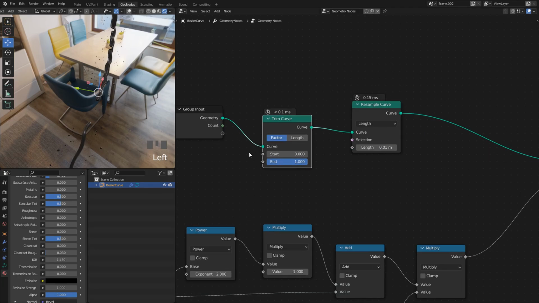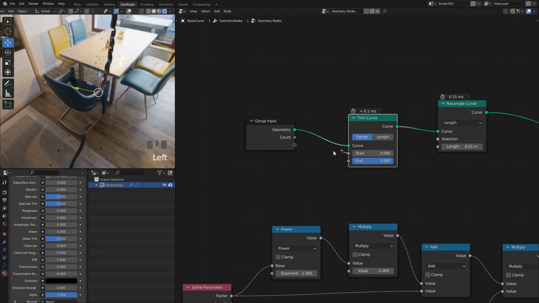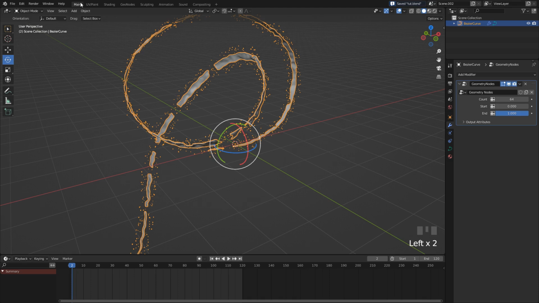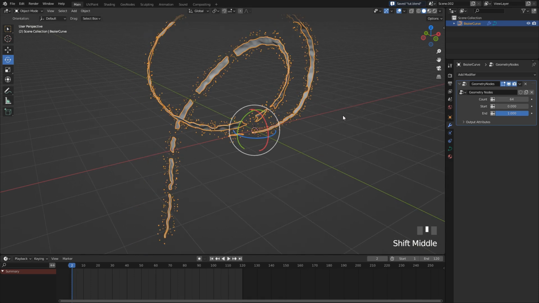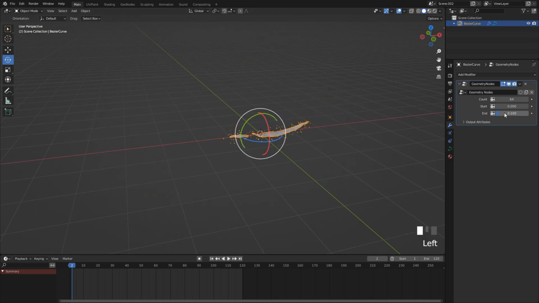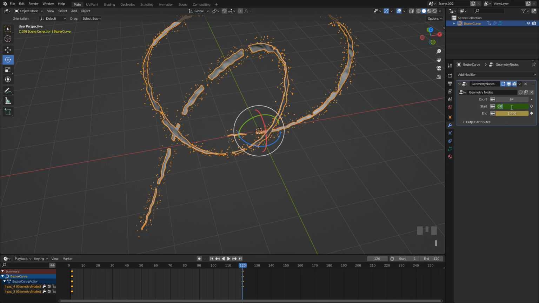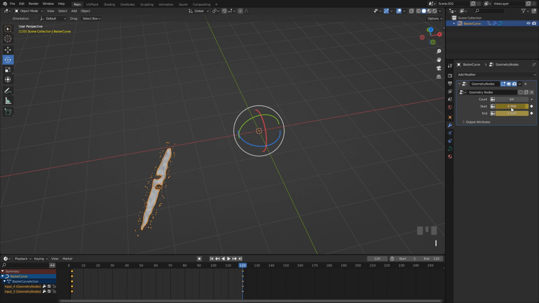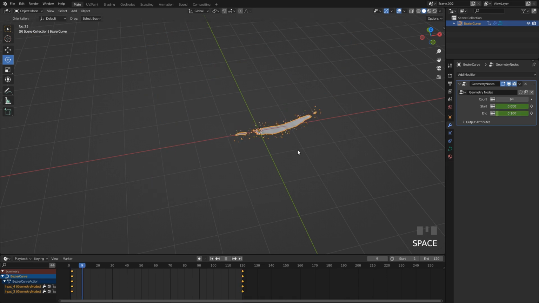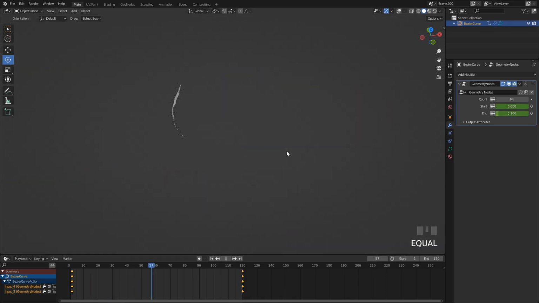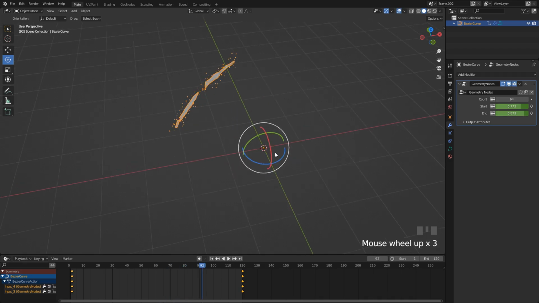However, what I need to do is plug out the trim curves parameters, so the start and the end. We need to plug those out, go back into here, and I will just change the end to 0.1. You can see how that just changes the side, and I will keep both of these with I. I'll go to the last frame, set the end to 1, key that, set the start to 0.9, key that as well, and now what I should see is basically it's going along the curve. There we go, just like we wanted.